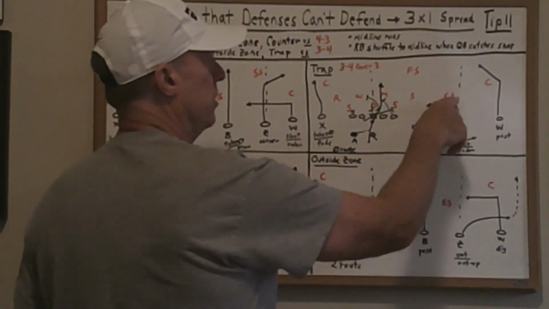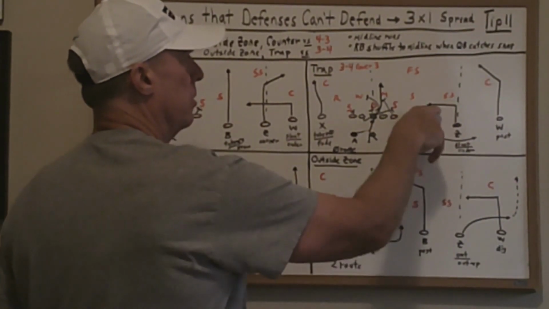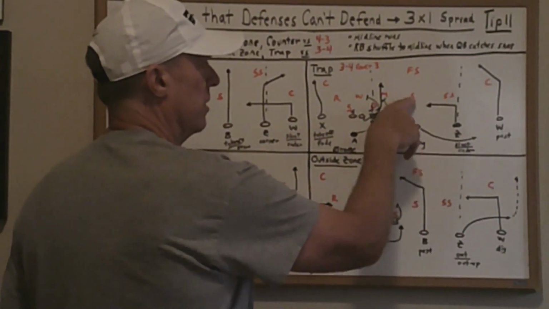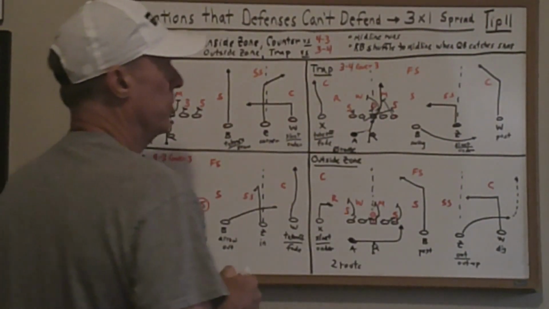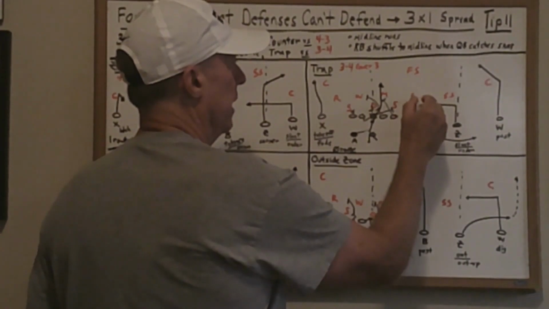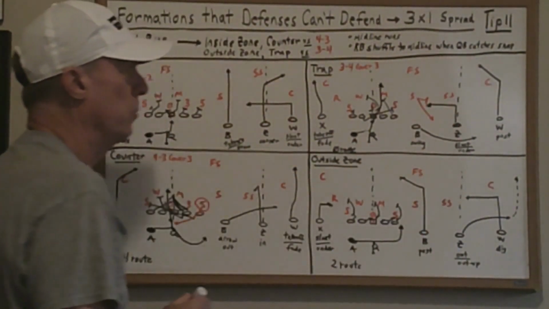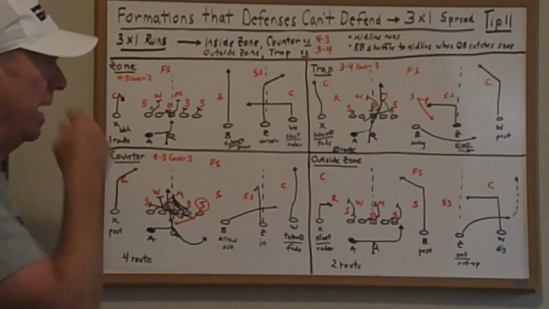It also will tell me how they're playing this post by the W, tells me how they want to play the slant. So in other words, if his eyes take him to the number 2 receiver from number 3, he's either going to come downhill or he's going to go and then switch with the strong safety. So I'm going to be able to see that before I actually throw the pass, okay?